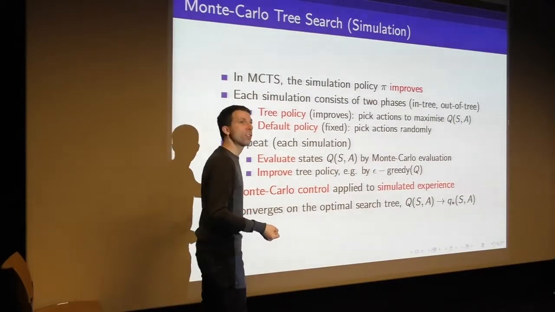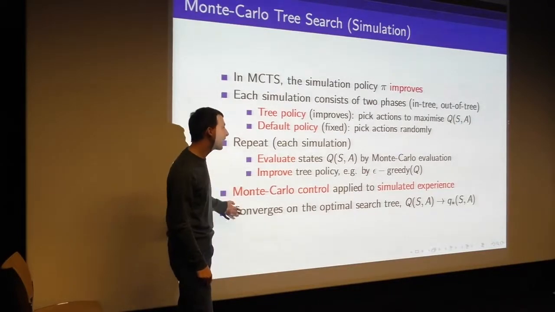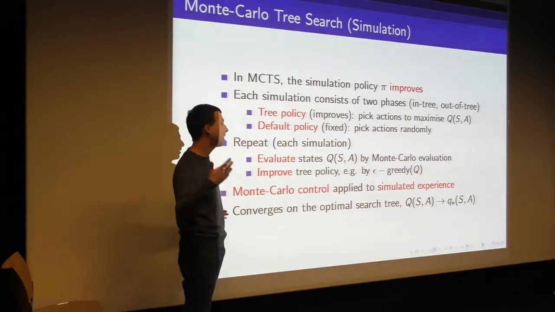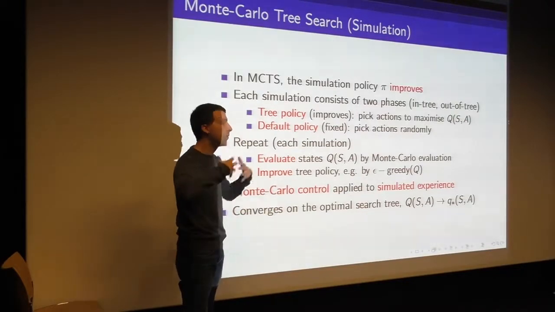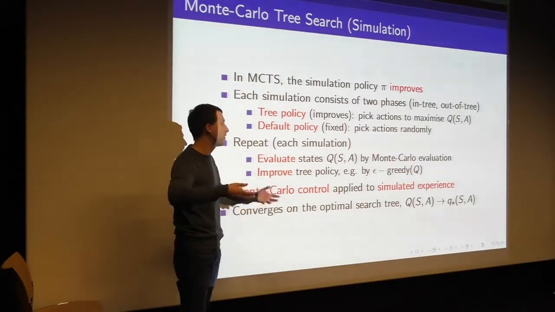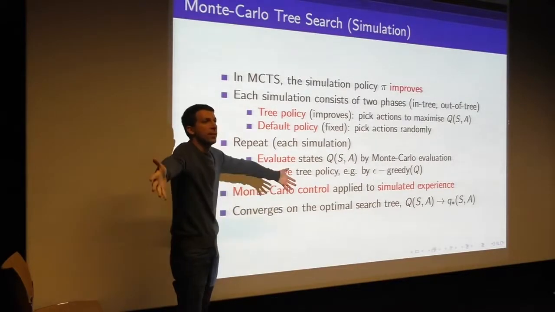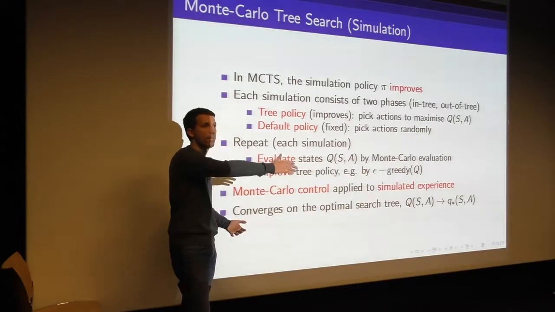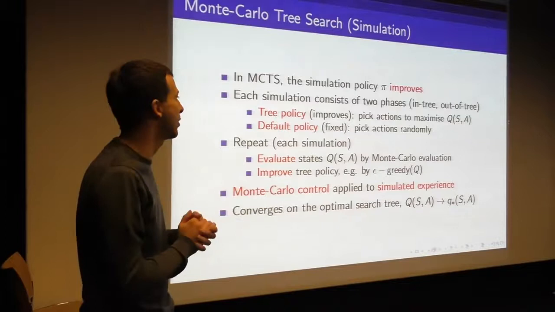And because it's Monte Carlo control, we already know that this thing works. In fact, what this tells us is that this thing actually has to find the optimal search tree. It has to find the optimal solution, the best possible way to behave from this state and this action onwards. This tells us how to find the best action from now onwards if we keep running this forever, continue to explore all state action pairs and do the usual things that we need for convergence.